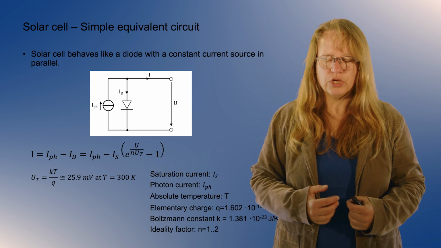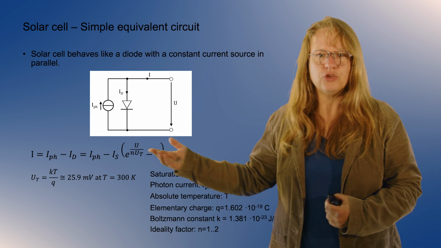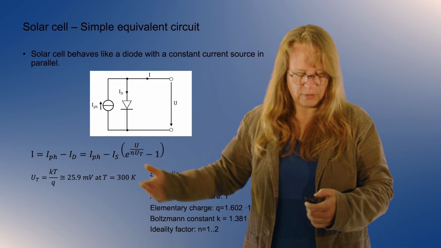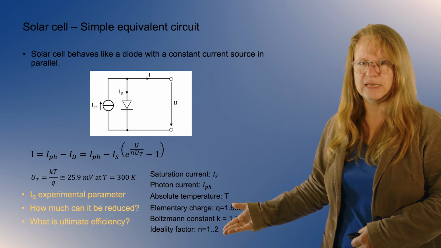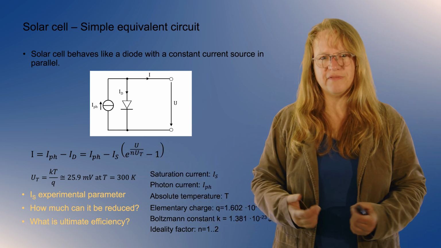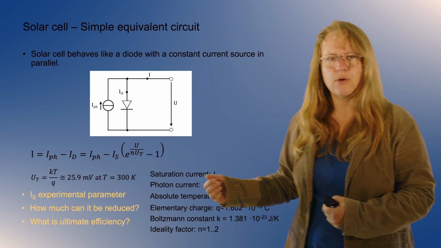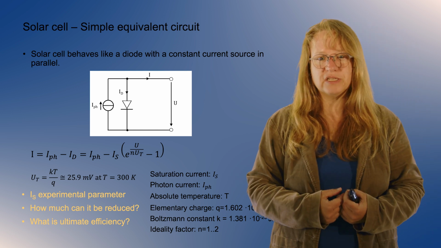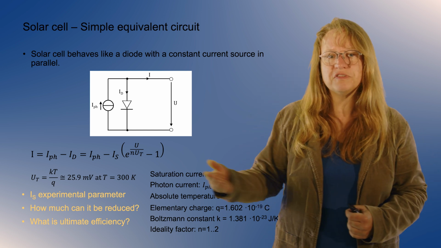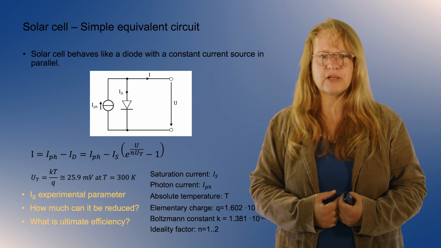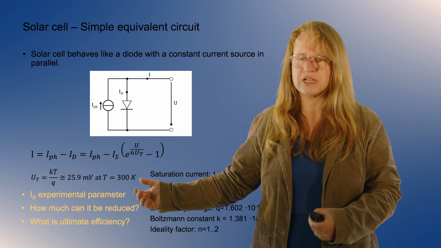So in order to use the Prince model and to calculate what the efficiency is, you need to know this diode equation here. And actually in this diode equation, the saturation current IS and also the ideality factor, those are experimental values. So when in 1955 this paper was first published, the saturation current was still a lot higher than it is experimentally today. So this value has been improving in terms of it has been reduced, and that improves how square the current voltage characteristics are, and it increases the fill factor. So in that sense, this can be improved experimentally.